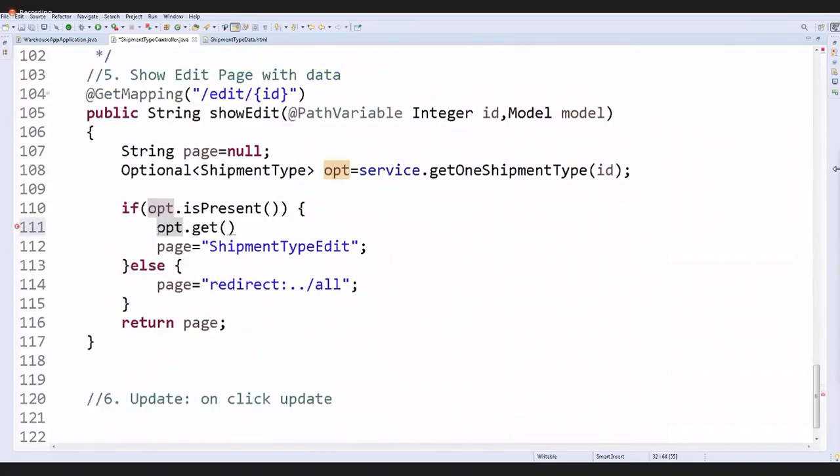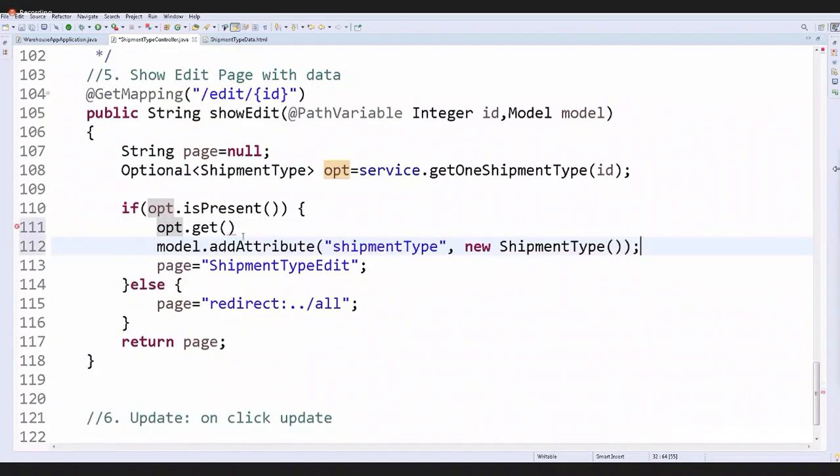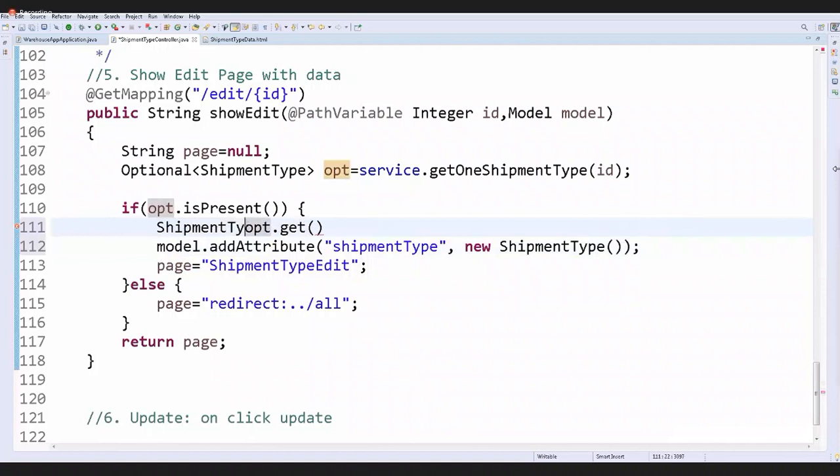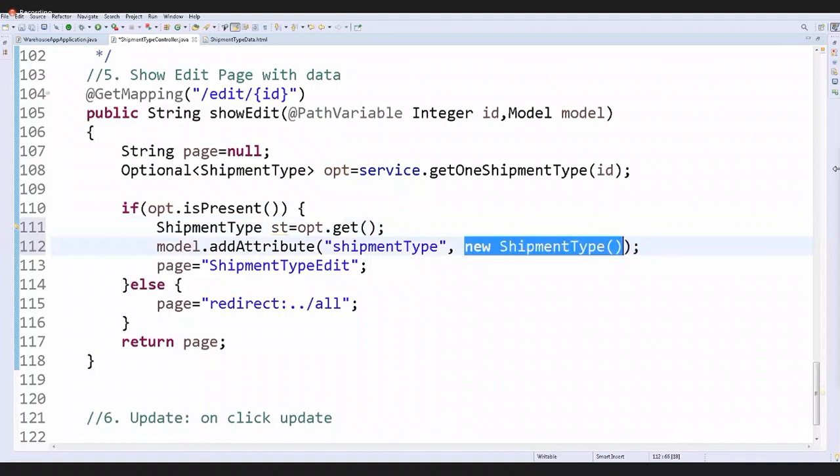I'm mentioning it here also. opt.get, shipmentType st equals the same st I'm passing here. It's a filled object. If you provide a filled object, that is going to be provided here in the shipment type. Else it will go to redirect all.